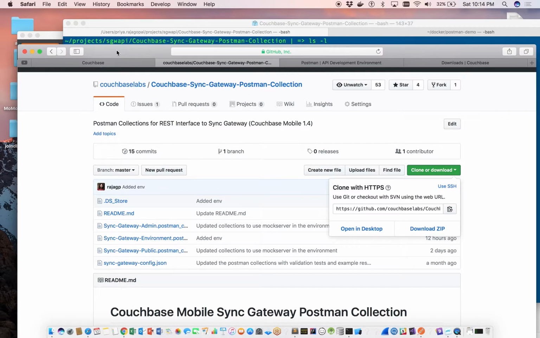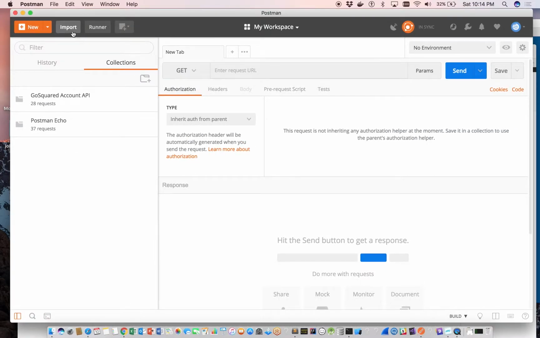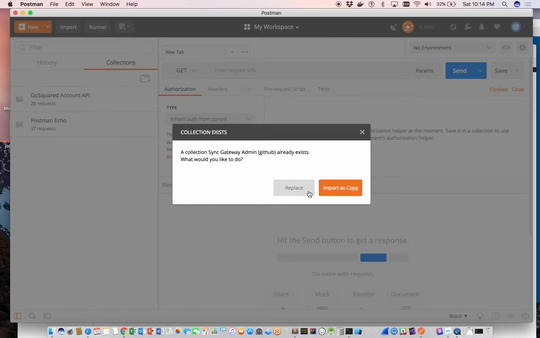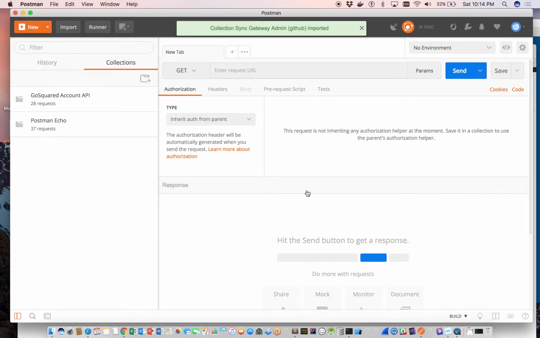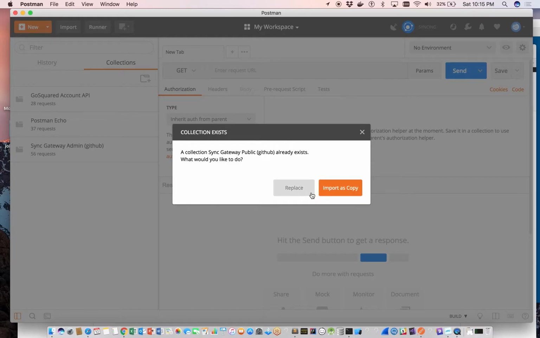So the first thing you do is launch Postman. We begin by importing the two collections that we just cloned. The reason you see this is because I had previously imported this collection.